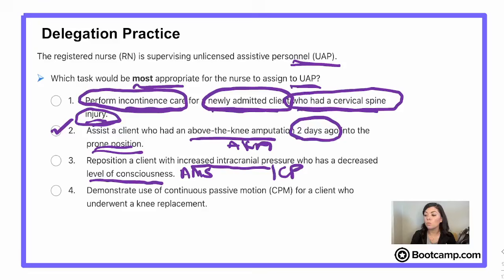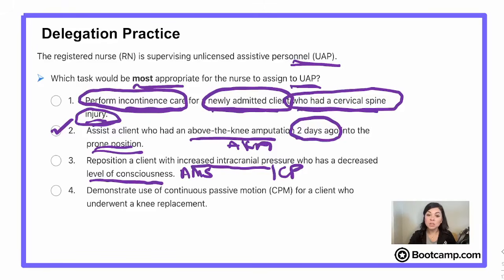Furthermore, let's talk about why repositioning is so important with clients with any type of issue with intracranial pressure. What is the quickest way as the nurse to decrease intracranial pressure? What is one of the fastest interventions that we can perform for a client to decrease intracranial pressure? Another bonus question. Repositioning. Excellent, guys. So once again, you want to keep that head of the bed elevated. You also want to keep that neck in a neutral position to facilitate venous drainage.